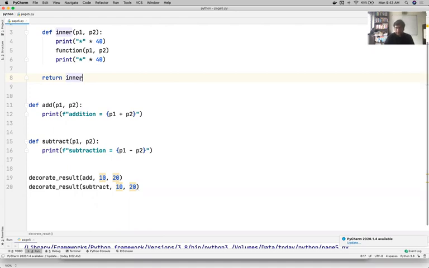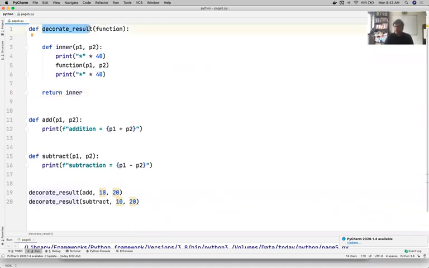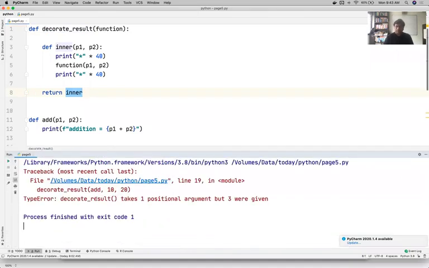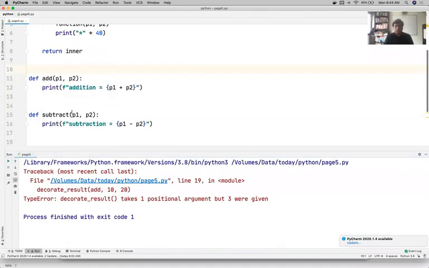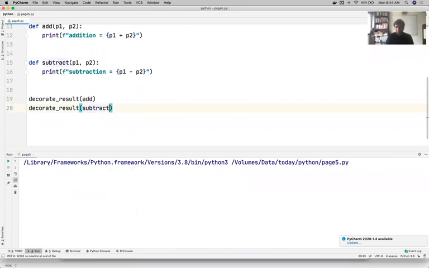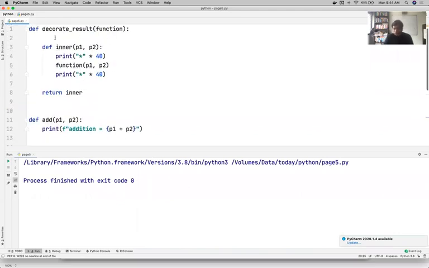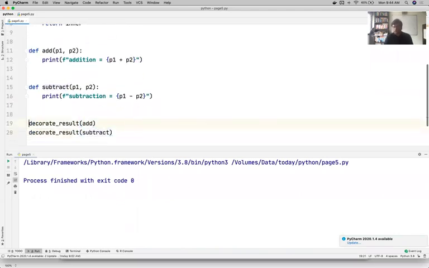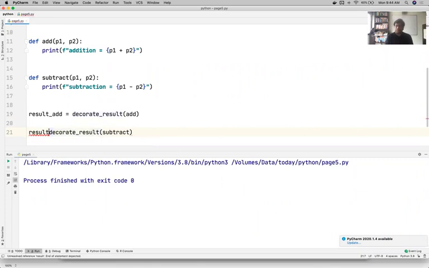But because it is a closure now, the decorate result function will do nothing. It will just return a reference of the inner function. So if I run my code right now, you will see nothing but a simple, oh, here now it's a decorate function not accepting 3, but accepting only one parameter, and that is something like a subtract or add function. But you see, I'm not getting any output there. I'm not getting any output because this is a closure, and a closure, if you want to use it, you have to get the result. So probably this is the result I'm saying, which is having a reference to add, and this is the result which is having a subtract reference inside it to that function.